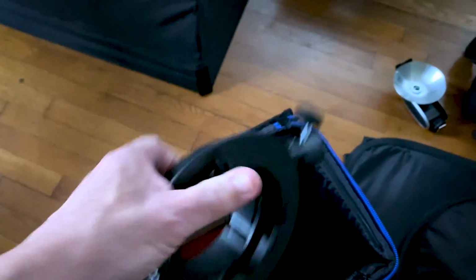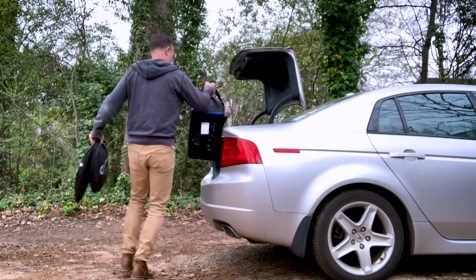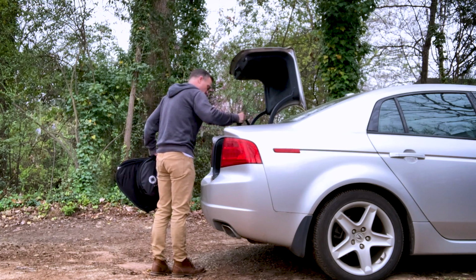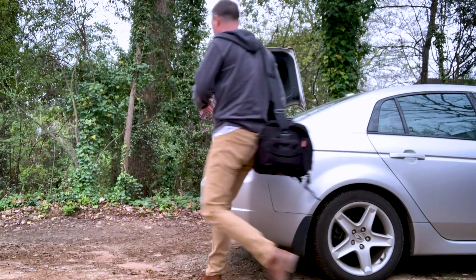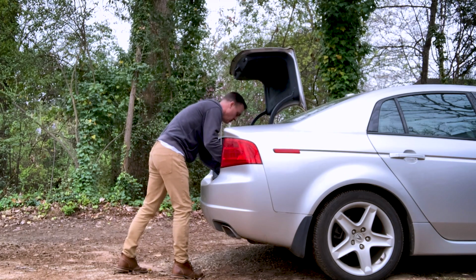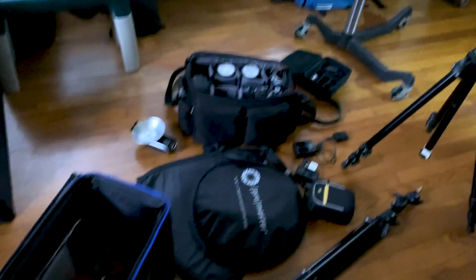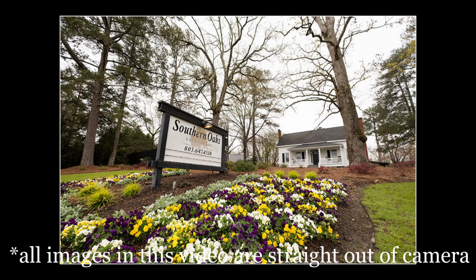And then this case right here is just my go-to. I've got clamps, I've got the softbox speed ring. That's all the miscellaneous stuff that you just might need. So I'm going to load this all up in the car and head down to Columbia. It's about an hour and a half drive. I'm going to leave about 2 hours early because I have to stop and get gas, and if there's any traffic issues, I don't want to get stuck. So, very exciting today.